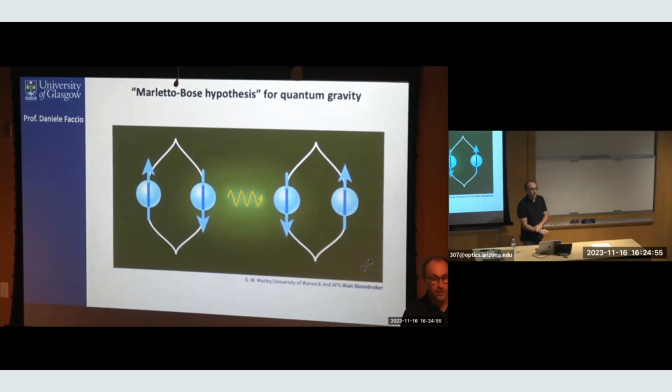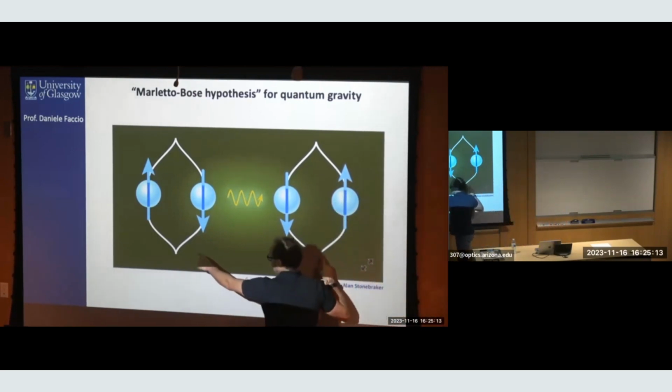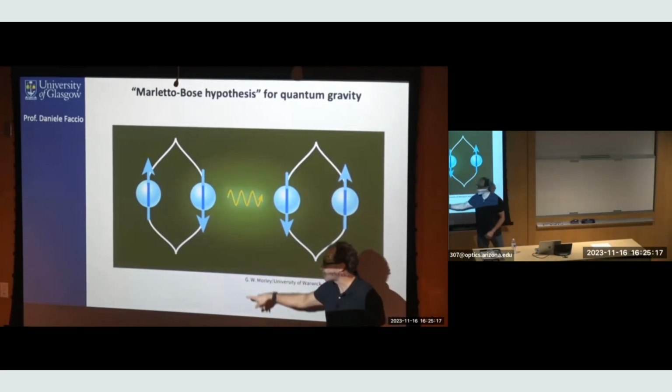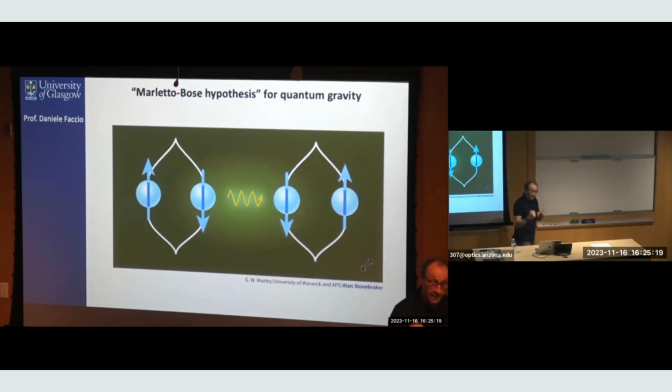Under those conditions, what they demonstrated, and this actually extends beyond gravity, is general: if you want to understand whether your interaction is of a quantum nature, you can apply this same concept. You bring the particles back together again and you measure. If you can measure entanglement between these two particles at the output of your experiment, then that is proof that the interaction was of a quantum nature.